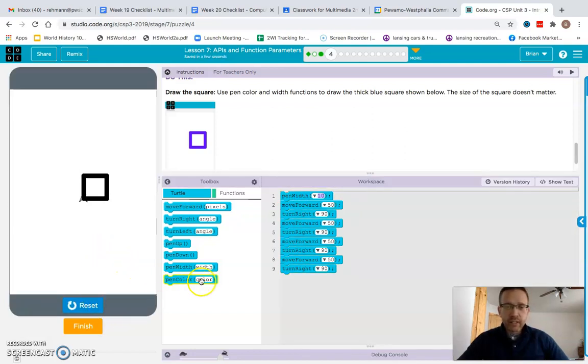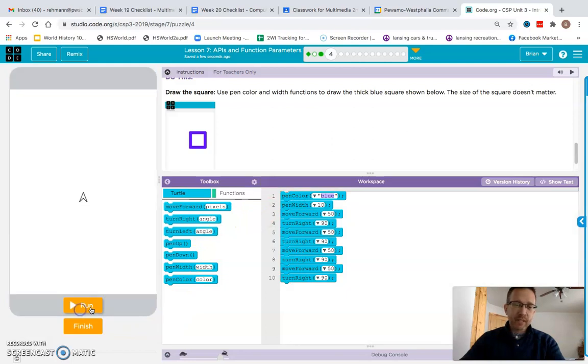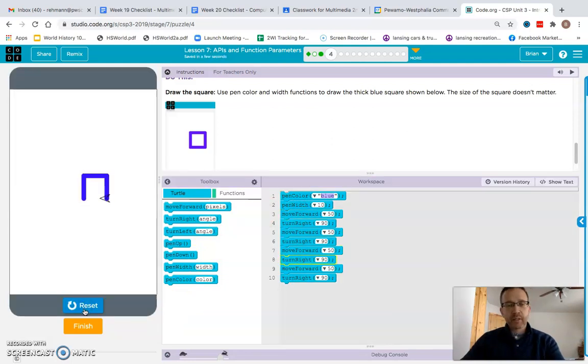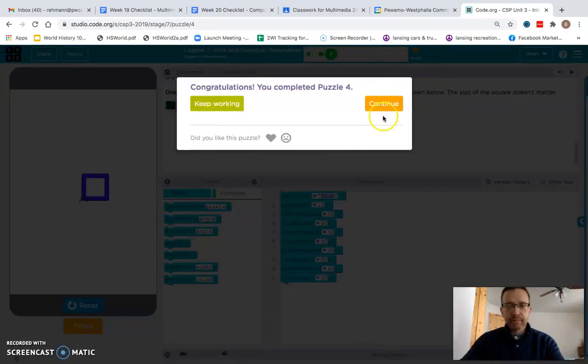And ta-da, look at that. Oh, we need it to be blue though, don't we? So again, pen color, I can type the word blue. If it's a generic color like that, it's going to be able to do it. Now, if you type in light blue, it might not work. If you say light medium blue, it won't. But let's go ahead. Again, if I run that, it's at the bottom. It's got to be at the top, guys. Okay, got to set that color, set that size before it actually runs. And there we go, we did it.